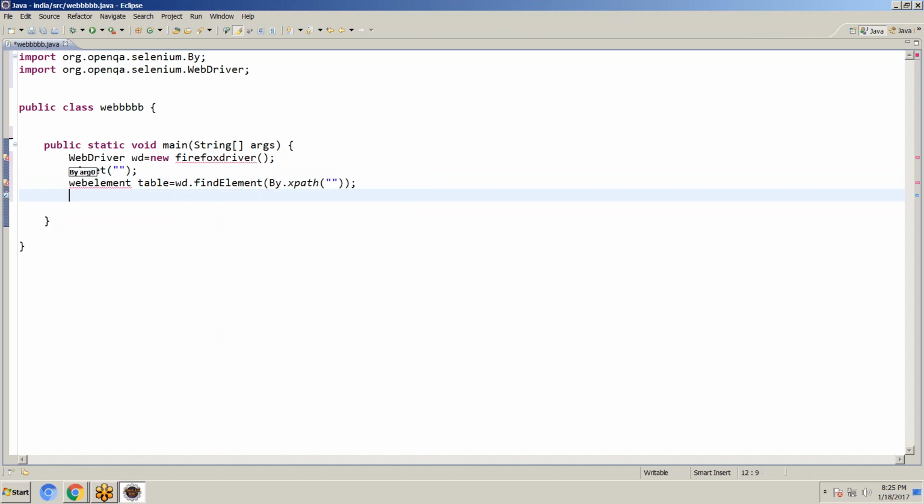Right. Next, I want to find out the number of rows in the table. List of WebElement rows equal to wd dot findElements.